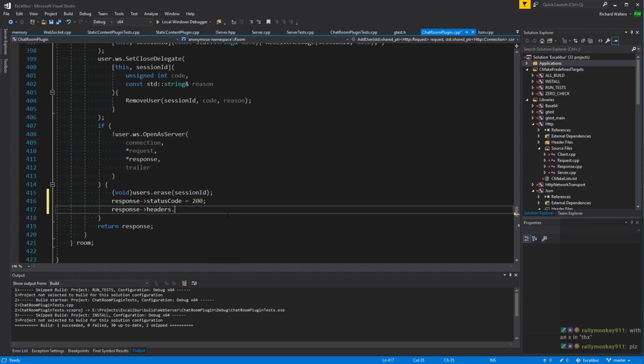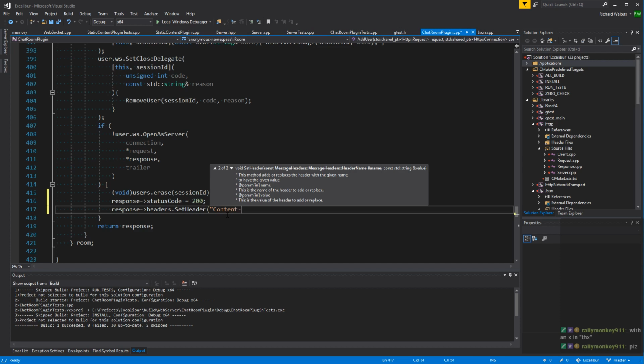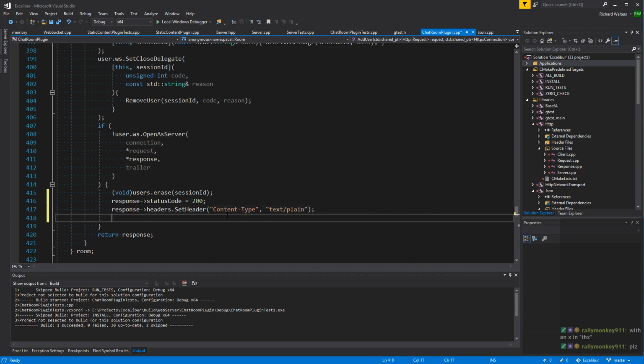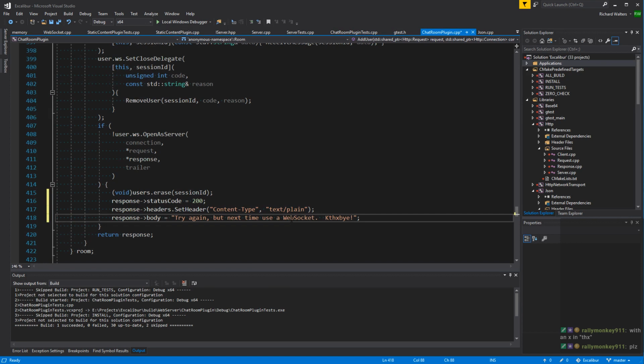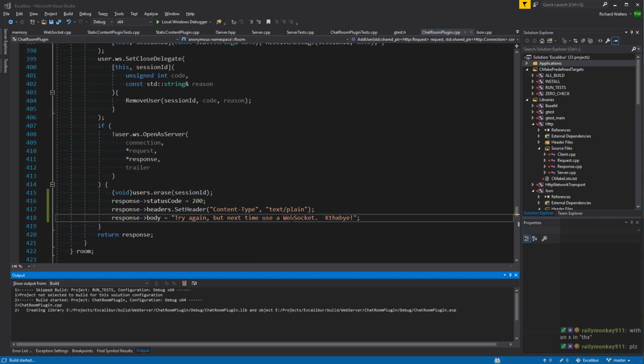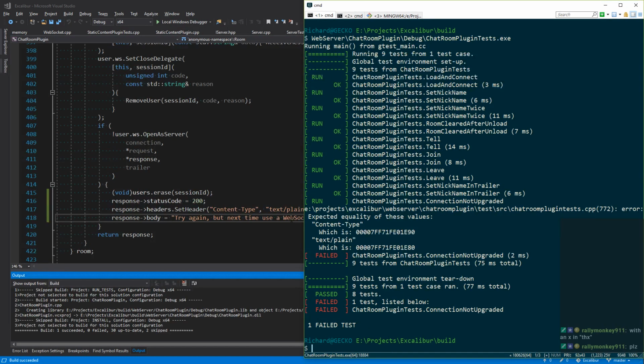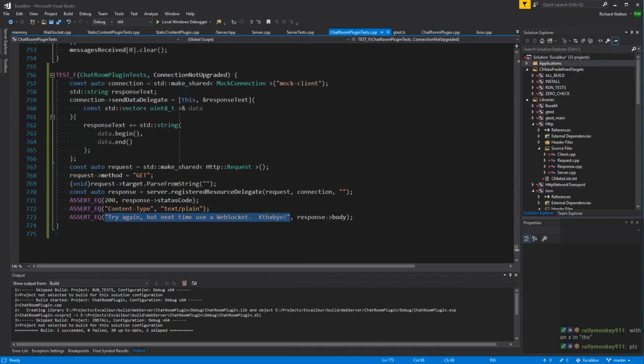Headers, right? Set header content type text plain. Response body equals just this. And let's see if that fixes it. Oh, this is wrong.